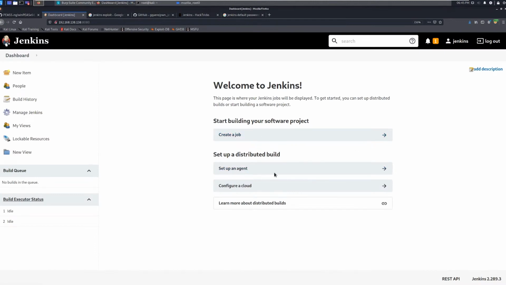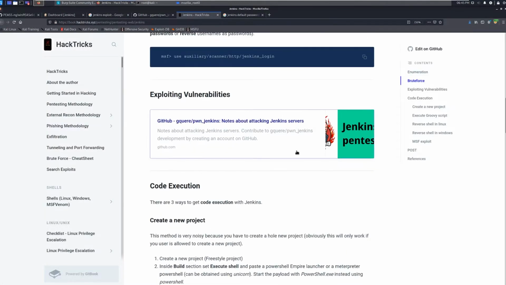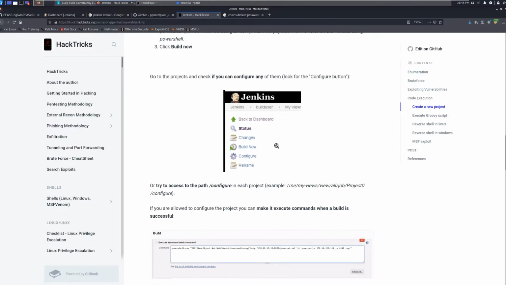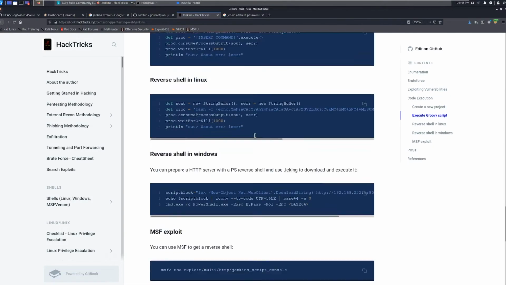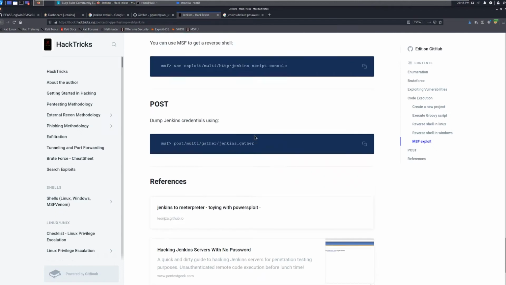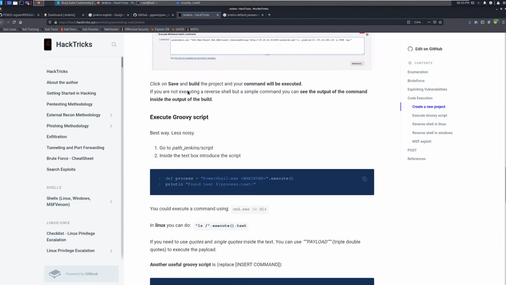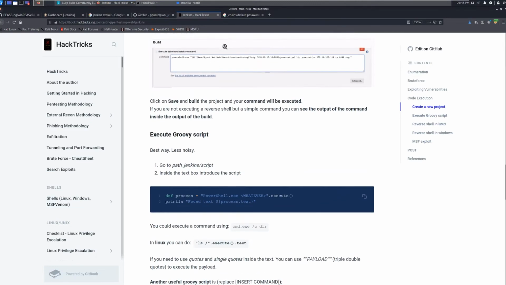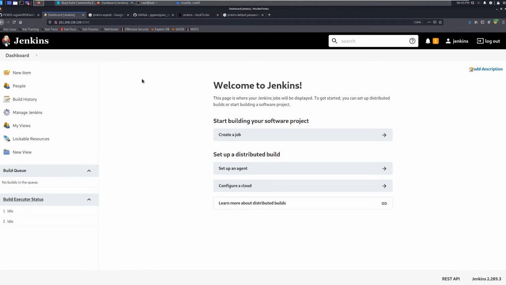So from here, we do have the ability to run code execution. Let's see what they say. So we need to find a place to execute this code. This is okay. I've seen better write-ups on this. So going around and doing some research, you will find places to execute code in here.